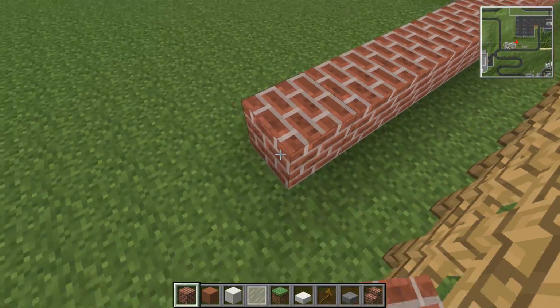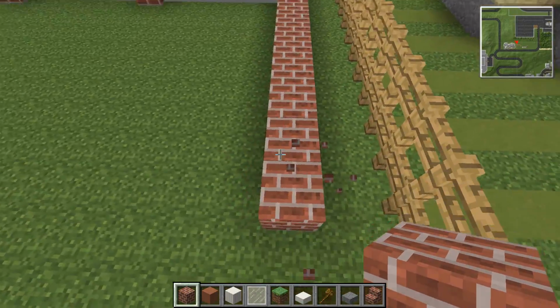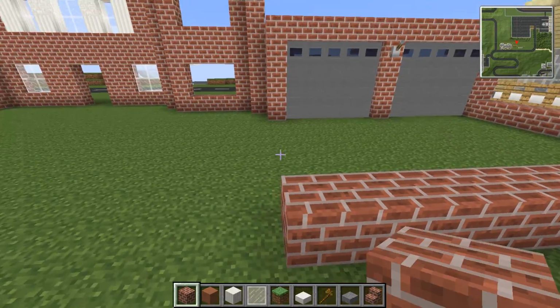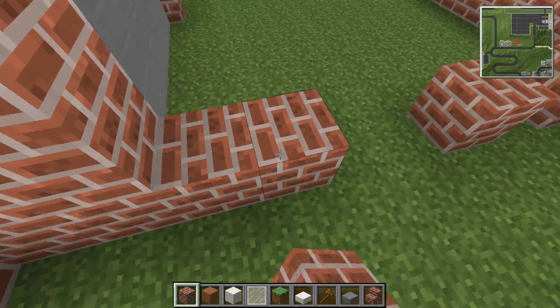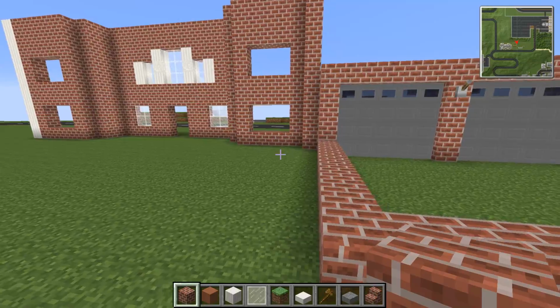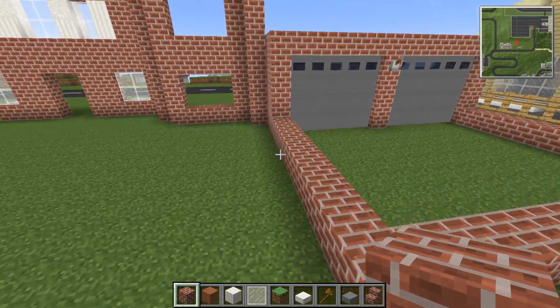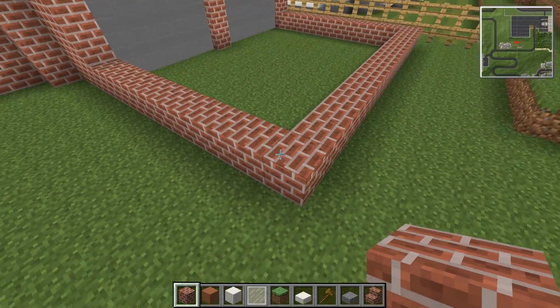So we want the garage to have enough room for a car, which should be enough there to be able to fit in nicely without going too far back and looking really weird. We'll just square it off like that. We can always put a door in later on. Now, do we want the garage to come out further than the house, or do we want the house to come out further than the garage on the back here?